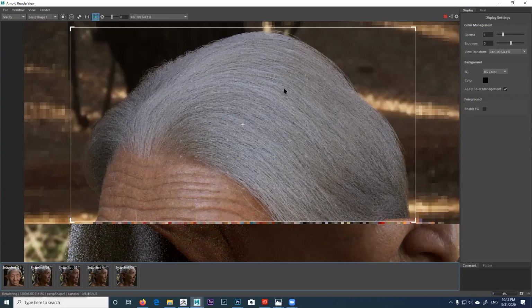Yeah, if you want absolute precision of control of everything, for example, if you want one strand of white hair in a very specific spot, you can do that with maps. You can just paint a map. You can bring a color map in from ZBrush, for example. What I'm doing right now with the salt and pepper is with noise, but you can potentially paint that noise in ZBrush.